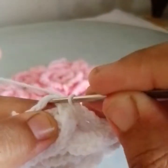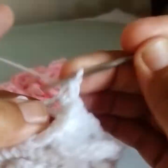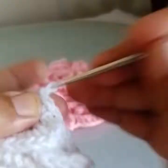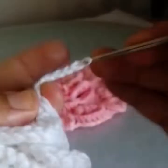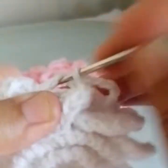This was the chain 3 space from the previous round, so we need to work 1, 2 and 3 single crochets here, then make chain 5, 1, 2, 3, 4, 5. Okay, so this was the second chain 3 space, so I need to work 1, 2, 3 single crochets, make 5 chains, 1, 2, 3, 4 and 5.